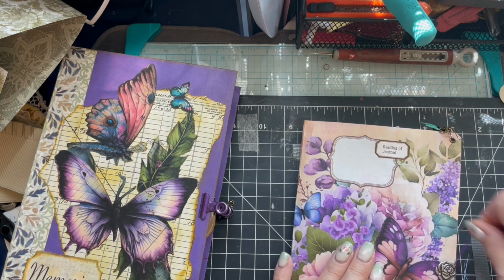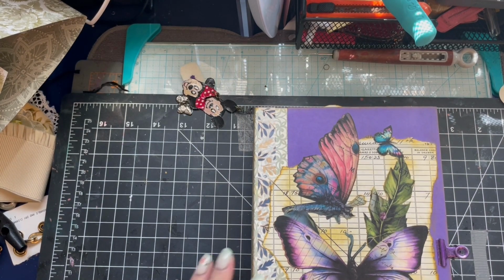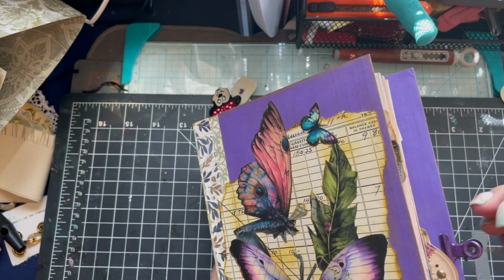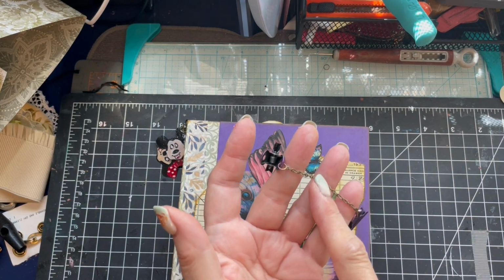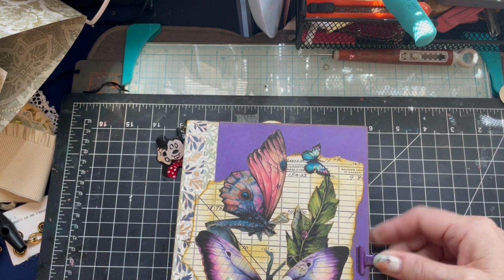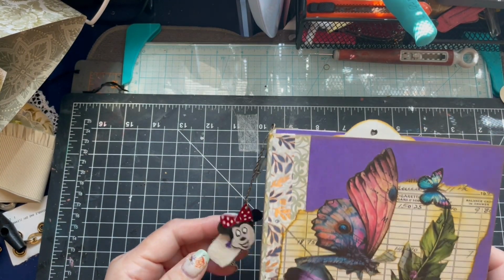So I made both of these journals in about a week. This is the one for her mother. Now this one I closed with 2 bull clips and some chain in between the 2 of them. You could hang some kind of dangle or something on these if you wanted to also. I didn't do that for this one because it does have a dangle here with some of her favorite things on it.